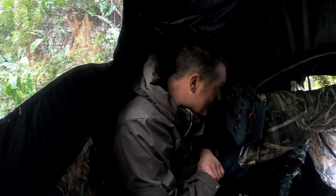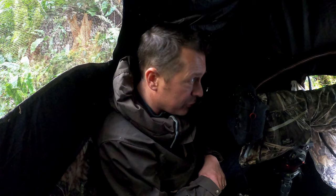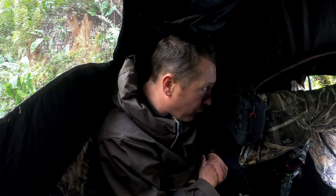So I'm here today doing the dippers because it's quite wet and unfortunately quite overcast, and I don't really want to be out on the moors today. But I'm primarily here really for the red deer rut, which I love doing. I love the rut. It's probably one of my most favourite times of the year. So I'm really hoping to bring you some great action there and some great footage. I probably will do it in maybe two parts, depending on how I get on, and if not, just one.